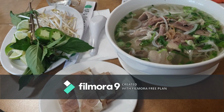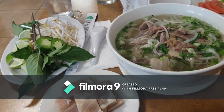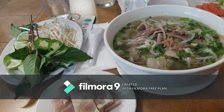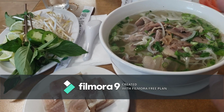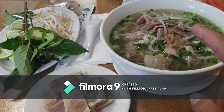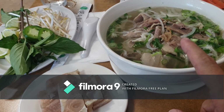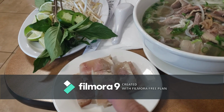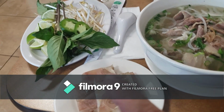And then when it comes out, we'll show you guys how to put it all together and how to properly eat it. So stick around. Okay, and here is the pho, and this is a combination pho. It's pretty standard at any Vietnamese restaurant that has pho, and that has brisket, ribeye, tendon, tripe, and meatballs. And then this is extra tendon on the side because I really like tendon. Gives it that nice collagen-y, fatty consistency.